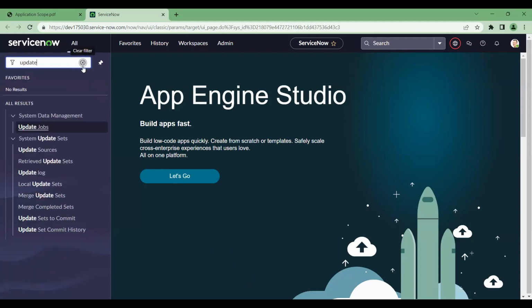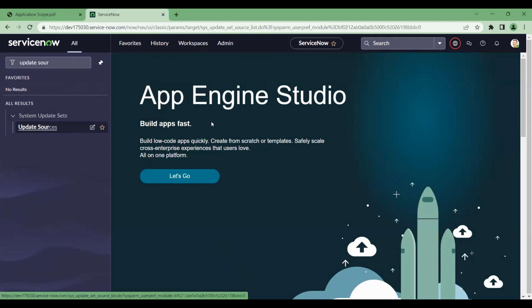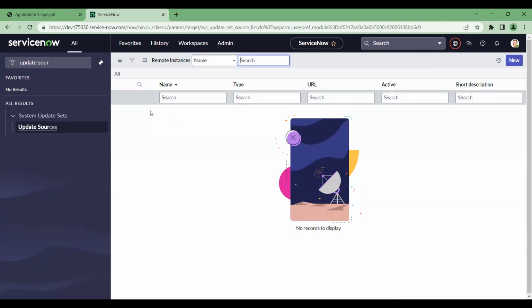So type update source. Anything would be fine. It's always under System Update Sets. I'll just open it. Now you can see there is no remote instance. What does this mean?